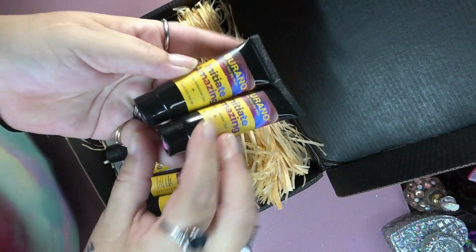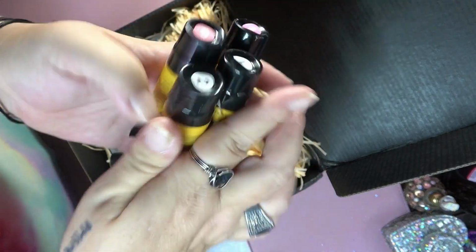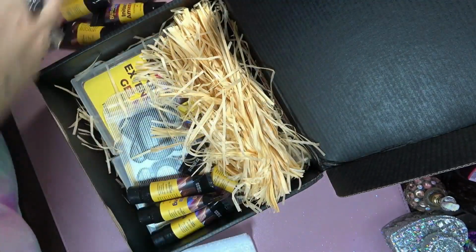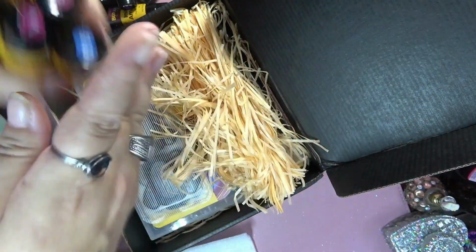Okay, you get, like I said, a lot of different colored polygels. They are the smaller tubes. I believe they are 15 mLs. You get a variety of colors. And I will say I've always enjoyed Burano's polygel.